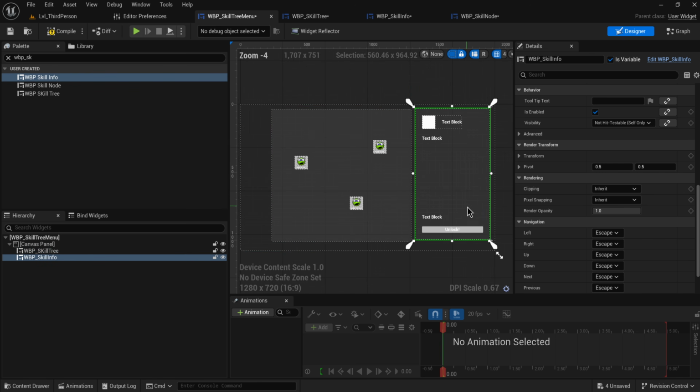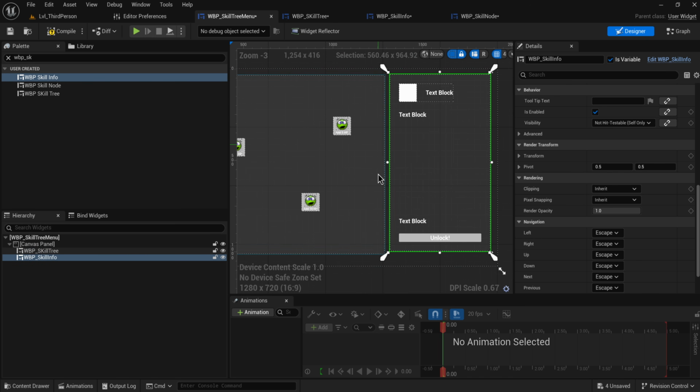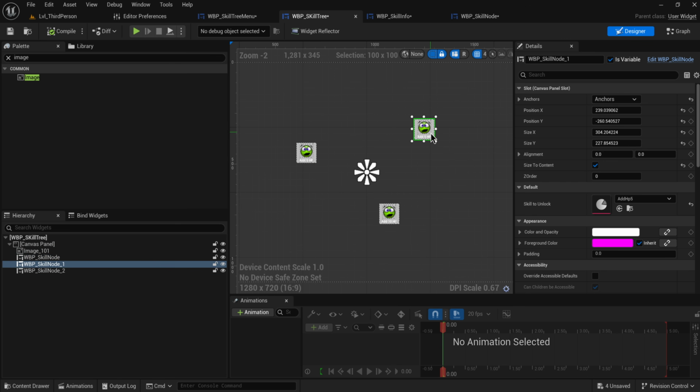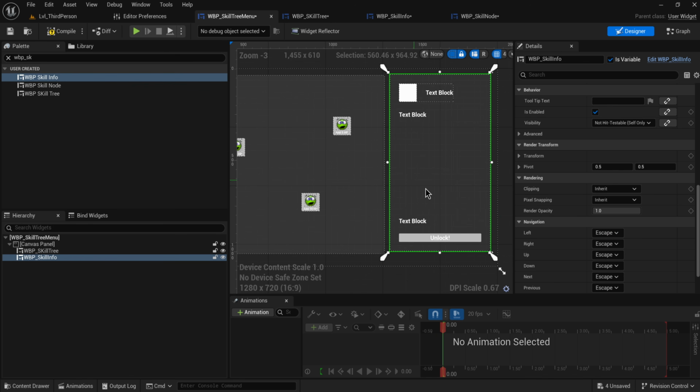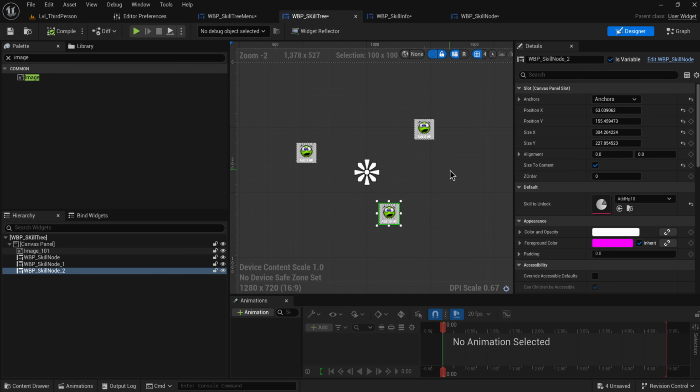So we can start making information go from the skill tree to the skill info widget. All we need to do is inside of the skill tree widget, we need to listen out for every single one of these buttons emitting their event dispatcher. And then when that happens, we just forward that signal so that this thing can listen to just one signal instead of a billion different signals, which might end up being a bit of a headache.